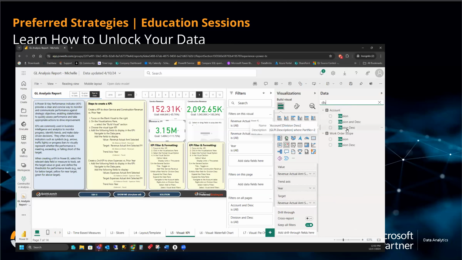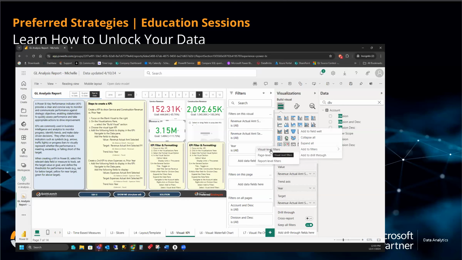Every one of my accounts has a flag on it that tells what type of revenue it is. Is it services or is it construction? So in order to add this, there's a couple ways. You can drag and drop, and we would drag it over to the filters pane and drop it in. Or I find it a lot easier to just right click on the field, go add to filters, and choose this as a visual level filter.